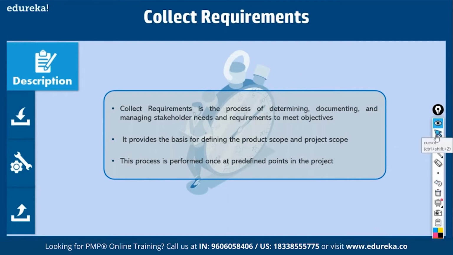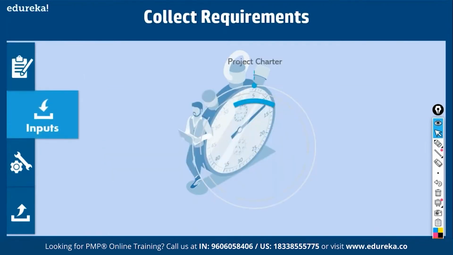Okay, so let's see how we get the inputs, outputs, and the tools and techniques for this process. Fine. So when you say requirements, what exactly are requirements? The basic input for this is the project charter, isn't it? But before that, let me tell you what requirements are. So requirements could be business requirements. These are very high level business requirements, like we should improve our market share by 10%. We should be the market leader. The rate of efficiency should improve by 50%. Turnaround time should come down by 10%. Very high level business needs. Those are also requirements, right?